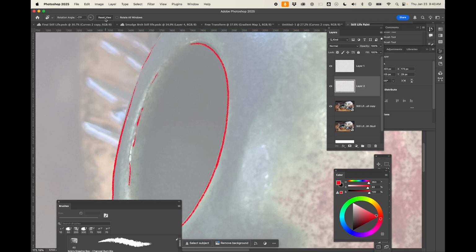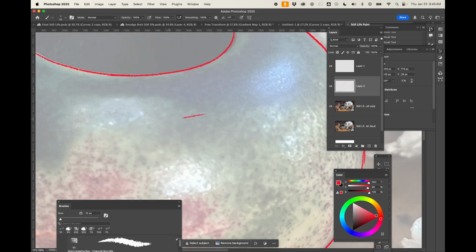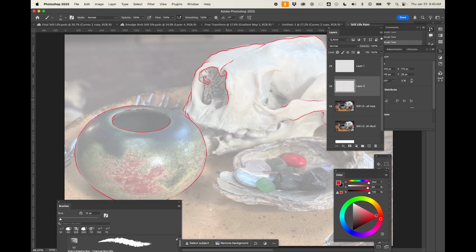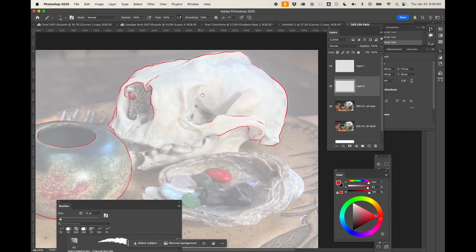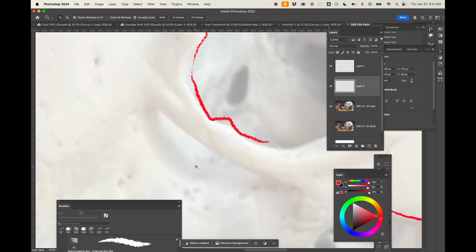Hey, if you ever want to get back to the reset of this view, press the letter R, and then right here at the top, boop, hit the reset view button, and you're right back to the position that it was before. I'll press Command 0 here, and we can see the drawing begin to take shape. I'm going to include some of the more detailed parts here, so I'm going to zoom in, B for brush, and definitely feel free to play through this quickly. I'm going to turn down the smoothing again because I need to have the ability to make some wiggly lines, and sometimes when the smoothing's turned all the way up, you lose that ability.